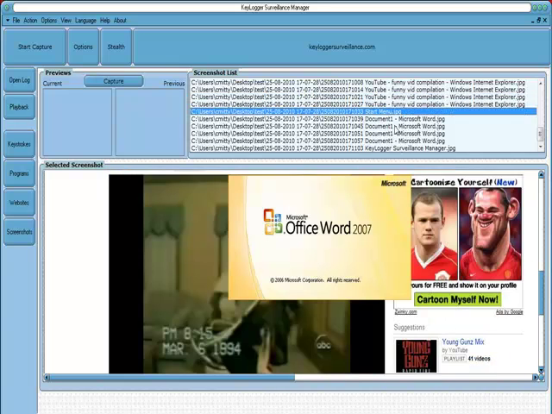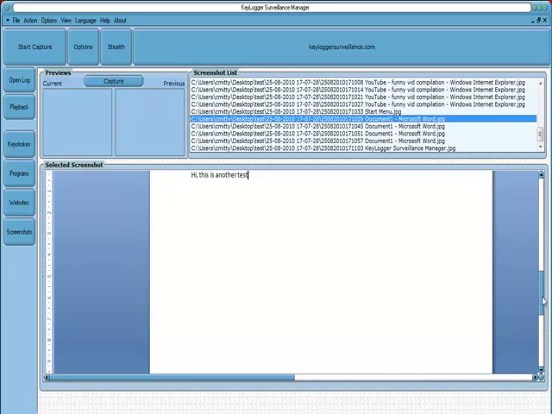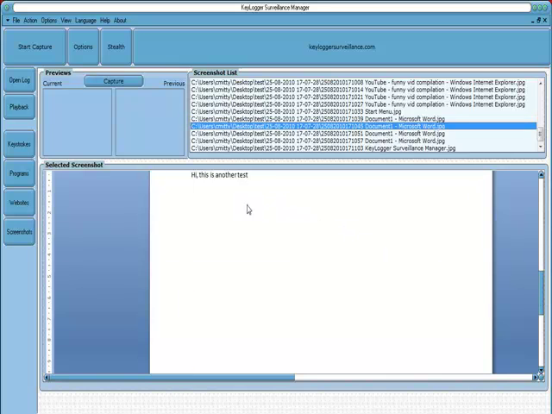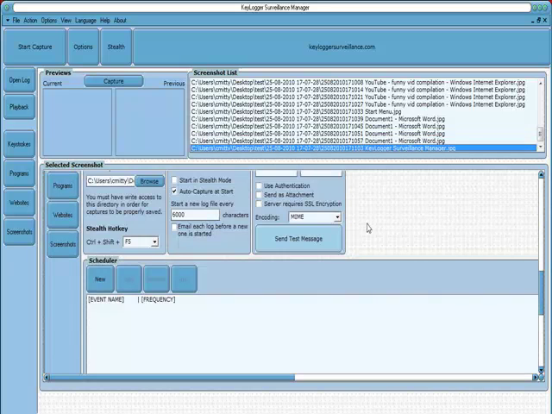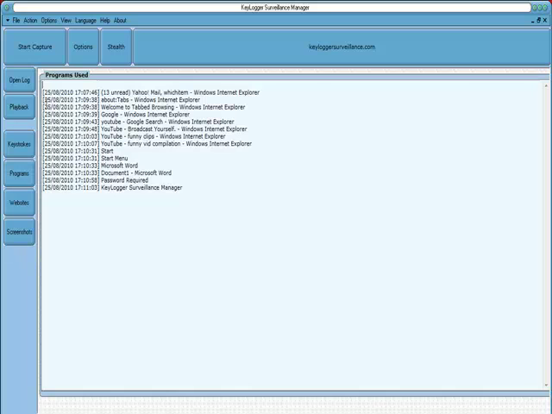The final part of the test was to open up Microsoft Word just to do another test to show you exactly what information we typed into Word, and then we closed it off and opened up Keylogger Surveillance Manager again. So just to show you details on the programs list, you can see the exact date and time here of what we actually did a moment ago.